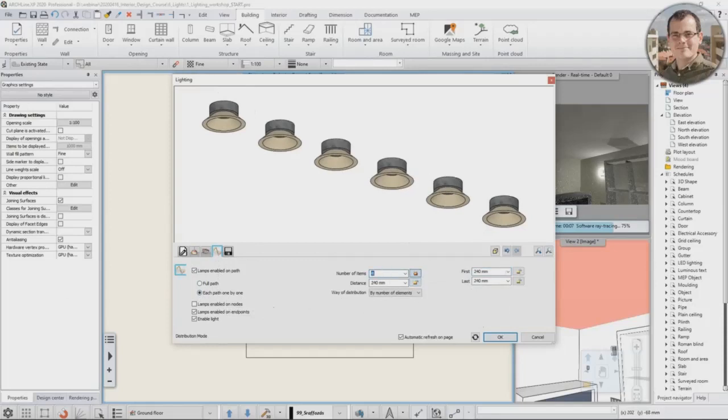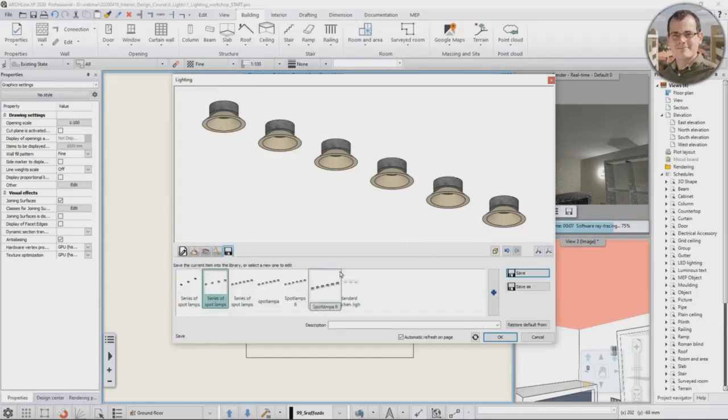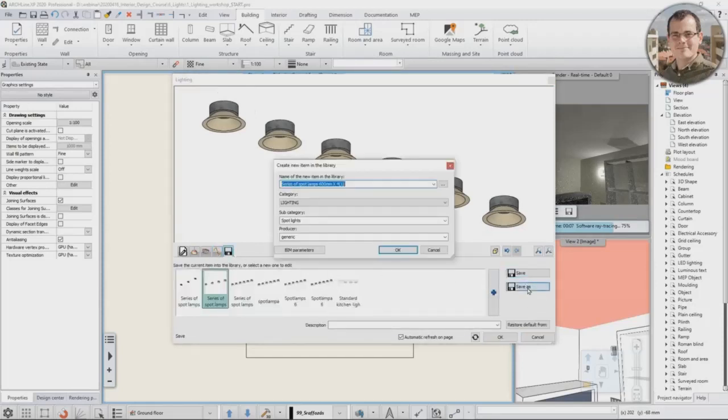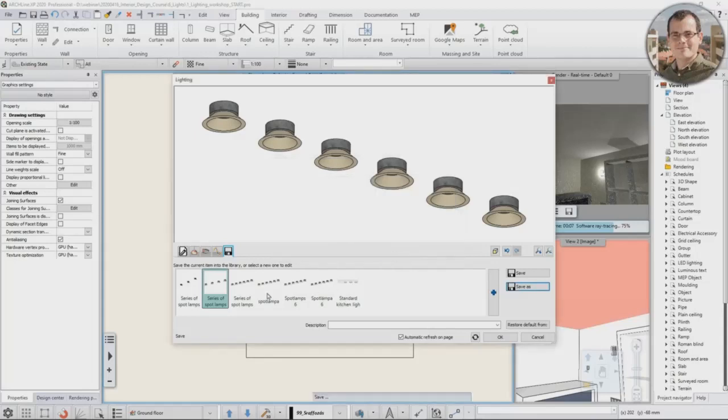This you can fine tune, and once you have accepted it, once you have hit okay, you can save this as an additional element as a template for later use. So I'm just going to do just that, saving it as another template. I think it should be webinar spotlights or something like that. Let me just type that in. Once I did that, I can save it, and I can use it later on.